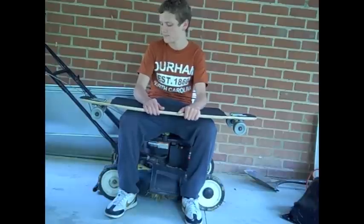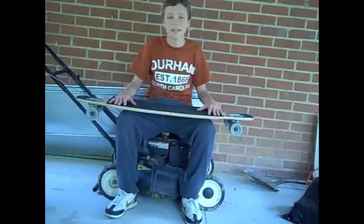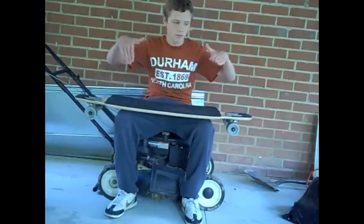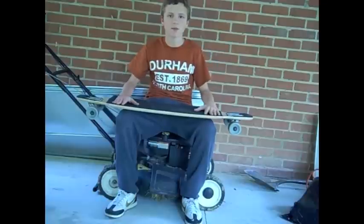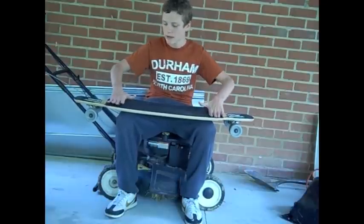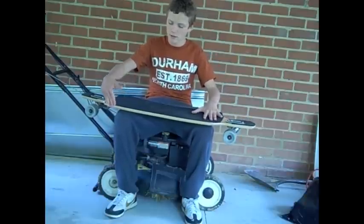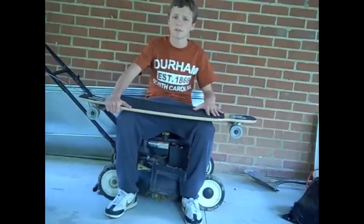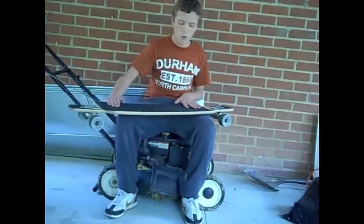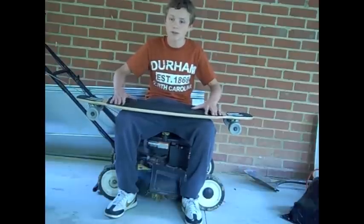The concave isn't as intrusive as the .75 concave on the Vendetta, which is deep-tailed. I hate that because your feet feel like they're being made into little bananas — it makes your feet super curved. I just don't like how locked in you feel. With this board, you can get your feet anywhere. You can get your toes off for good slide shoves and toeside stand-ups, or get your heels off and hold out stand-up slides. But if you're just riding, get your feet in the middle and this board locks you in.